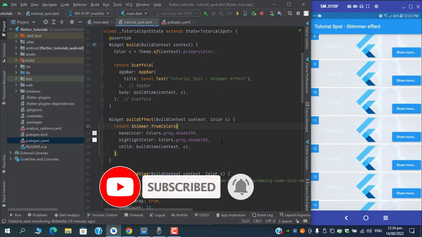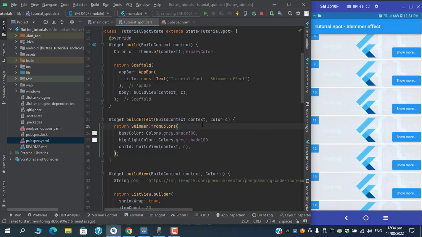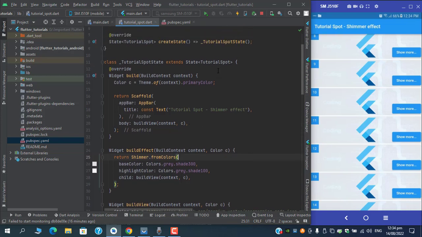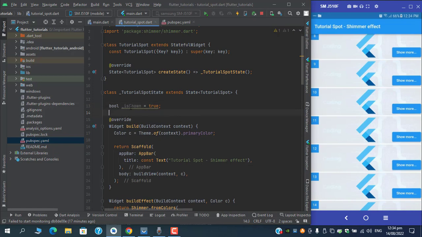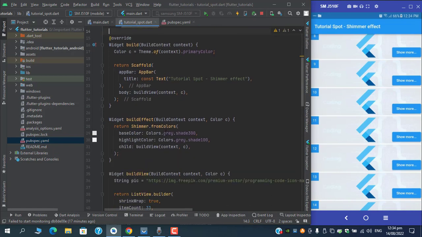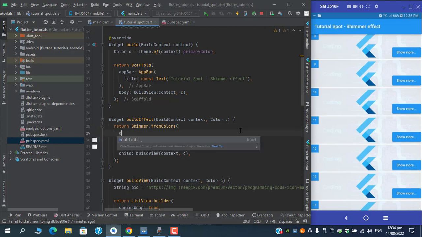Now we need another parameter to show and hide this effect. For that, here I will declare a bool variable, isShown, and I will just make it true. The Shimmer effect also has a property called enabled, which requires a boolean, and here I will pass this boolean isShown.